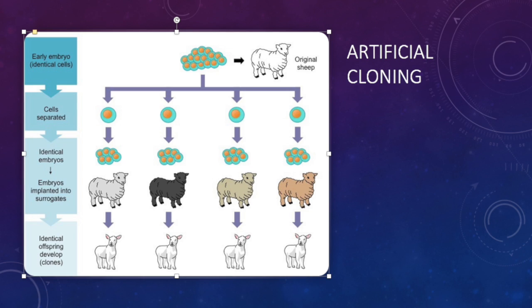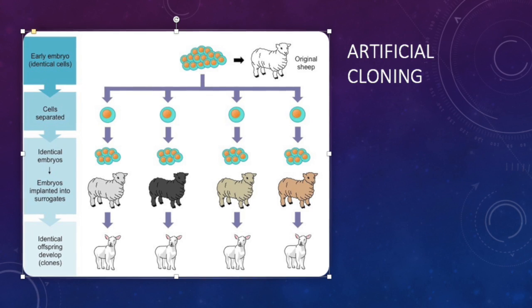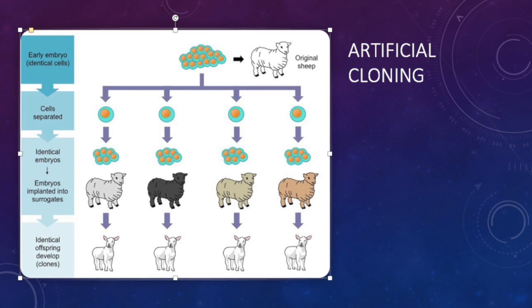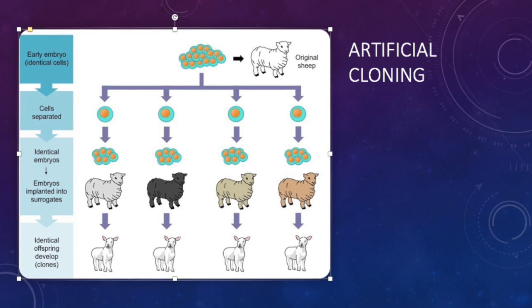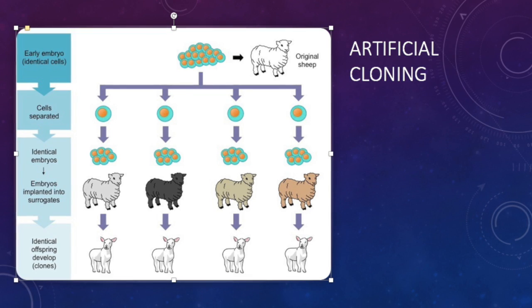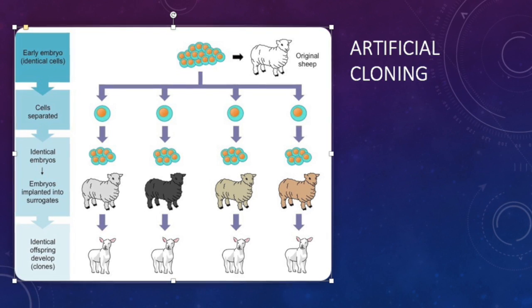As far as artificial cloning, animals can be cloned at the embryo stage by breaking up the embryo into more than one group of cells. At a very early stage, embryonic cells retain pluripotency. These cells will differentiate to form all the different tissues comprising the organism. If these embryonic cells are separated artificially in the laboratory, each group of cells will form cloned organisms.